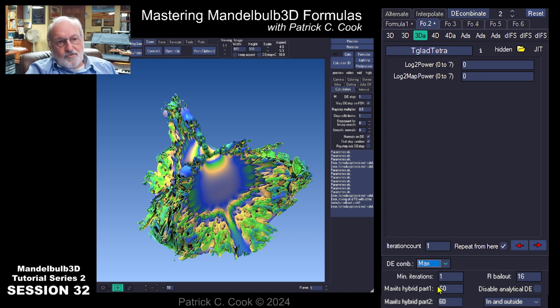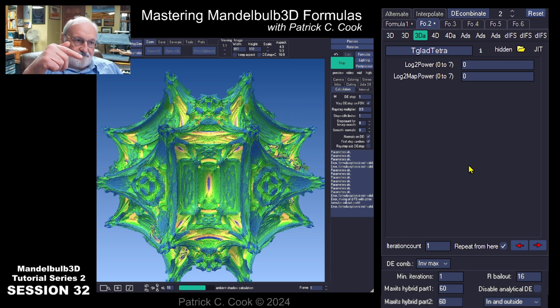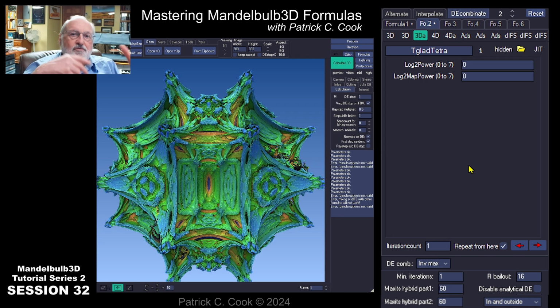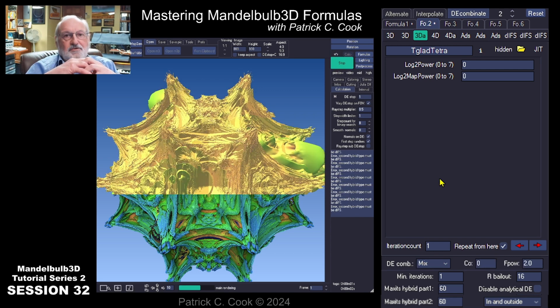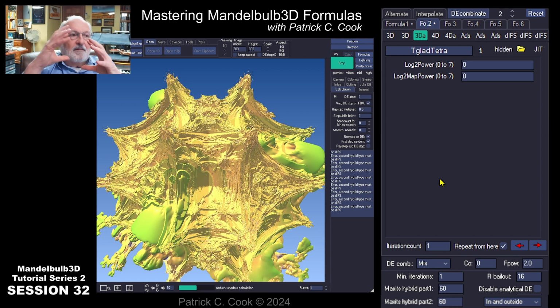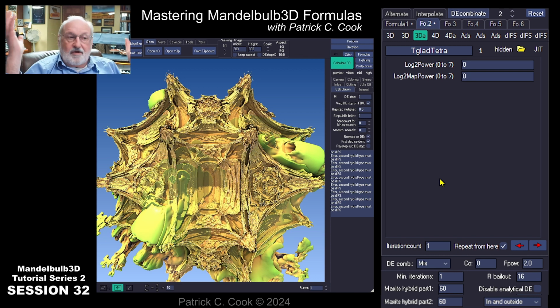Let's go invert max. Why not? We're here. That's the inversion of where the two objects intersect. Very similar to min. Let's go to mix now. Wow.